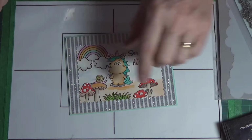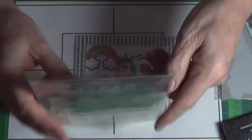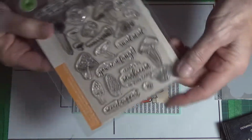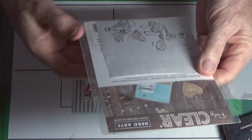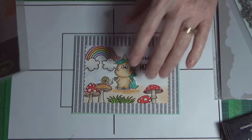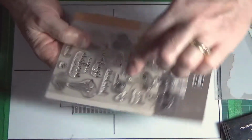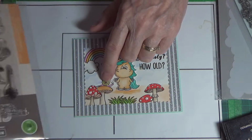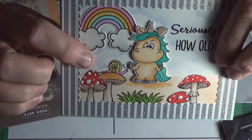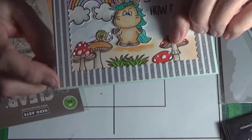Now, the little fungus on this I've used is from this Hero Arts set called You're a Fun Guy, or Fungi. And I used masks, of course, to mask out so I could stamp one behind the other. There's a little snail on there which also came from this set. There he is there. The dots on the snail, I don't know if you can see them, and also the dots on the toadstools.